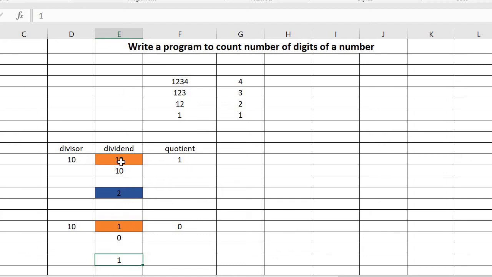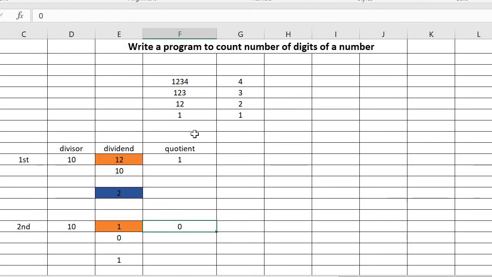So if you can notice, I have done the iterations twice. This was the first iteration and this is the second iteration, right? After this, if I again divide 0 by 10, it will be 0 again. So there is no point in dividing it. Why? Because I will divide only when the number is greater than 0, not even equal to 0, as that doesn't make any sense. So I will only divide it when the number, or we can say the dividend, is greater than 0.